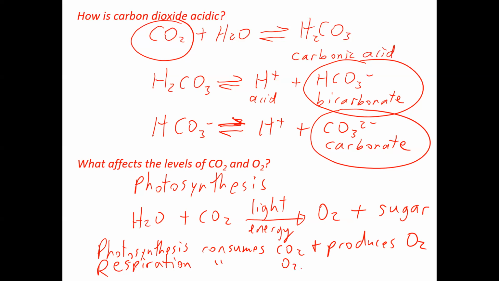Respiration consumes O2 and produces CO2. So those are huge events and chemical reactions that are going on with all the wildlife that's going to be found in aquatic systems, right? Photosynthesis and respiration. The other thing, of course, is dissolved oxygen, and we're going to talk about dissolved oxygen probably next day in terms of where that comes from, because a bunch of that is coming from the atmosphere as well. But that's kind of what I was getting at here.